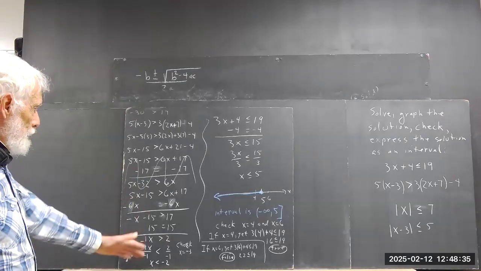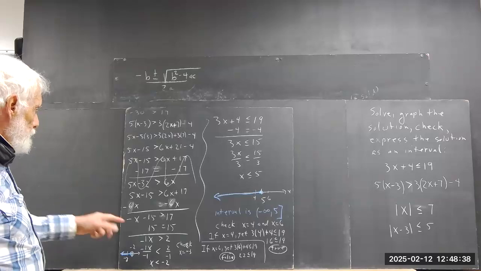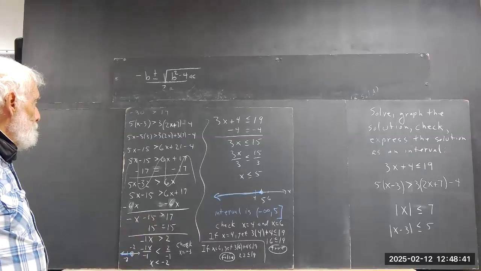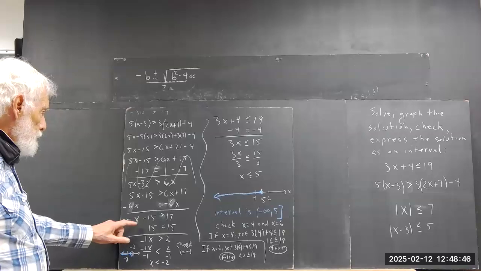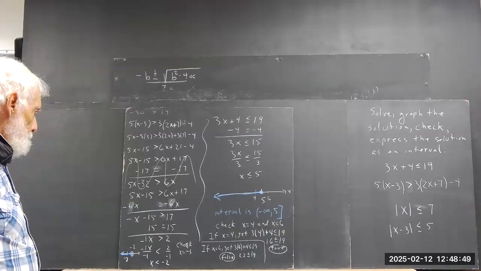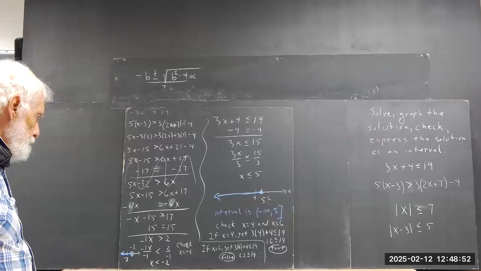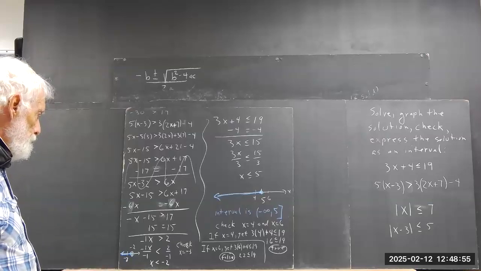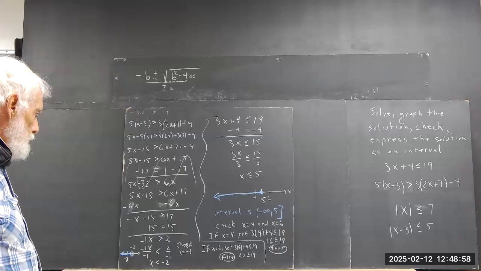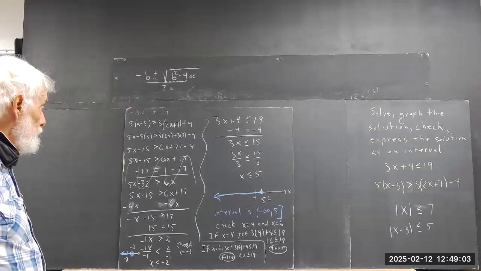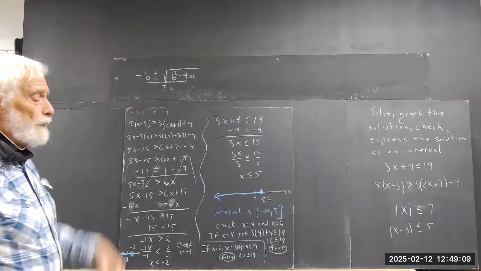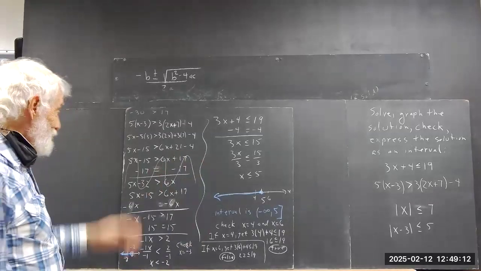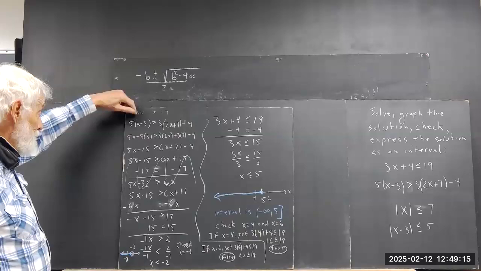So let's go back and check. Subtract the 6x from both sides, and that's good. Negative 15 was right, and the 17 was right. You get negative x minus 15 greater than 17. I'm still getting that it's all right, that this is a solution. Let's see. I'm going to have to look at your papers to see how to solve this thing. Y'all are doing good today. I'm really not so hot on this one.